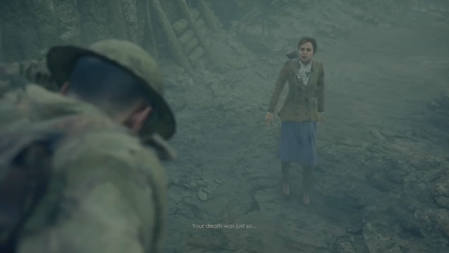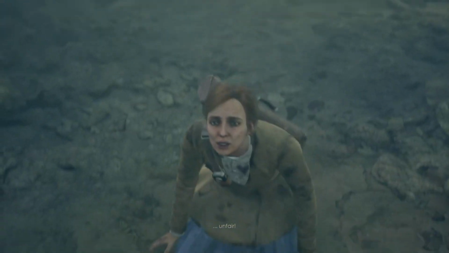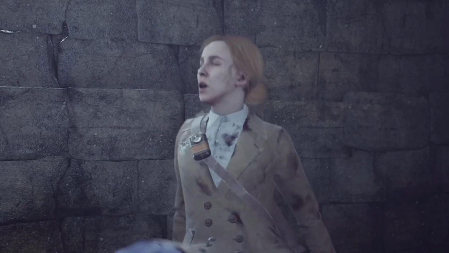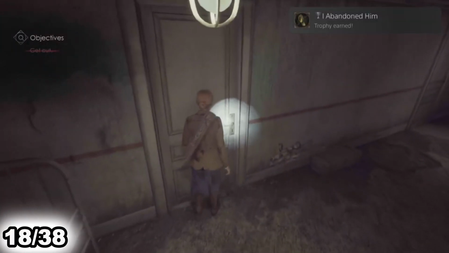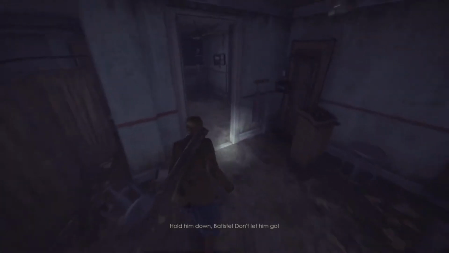We get to a person who is flying in the air. It's Emily's friend or husband, I don't actually know. But we find ourselves back in the building. After I opened the door, I earned the trophy I Abandoned Him. I collect these radiographs so I can complete the puzzle.